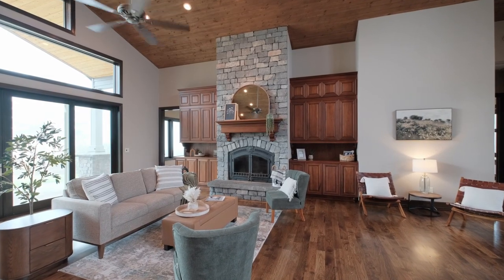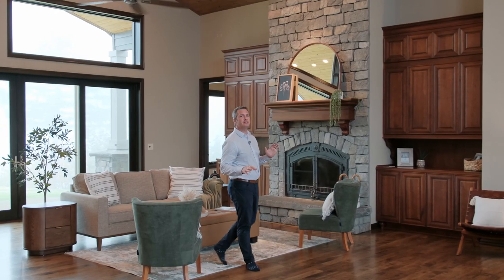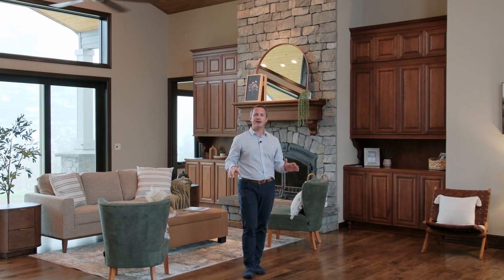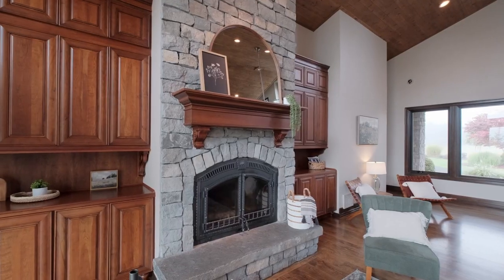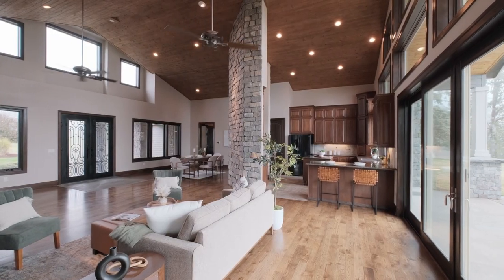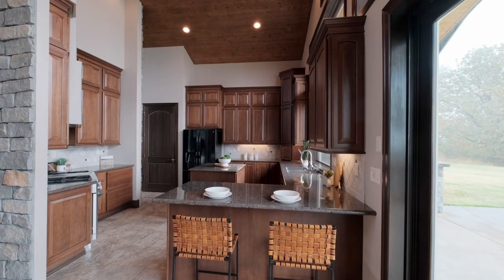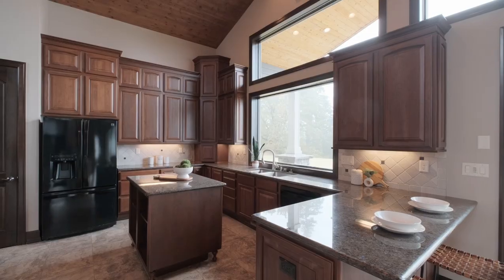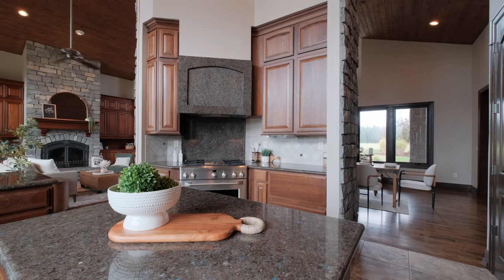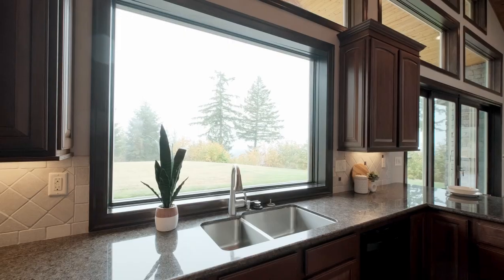Even on a dreary fall day, you can't help but notice how the open floor plan, the vaulted ceilings, and the abundance of windows fills the house with natural light and provides views from every angle. You'll notice high-end finishes throughout the entire house — from the solid wood floors, the natural tile in the kitchen, granite countertops, and custom cabinets with an abundance of space. Even the kitchen has a beautiful view out to the south.